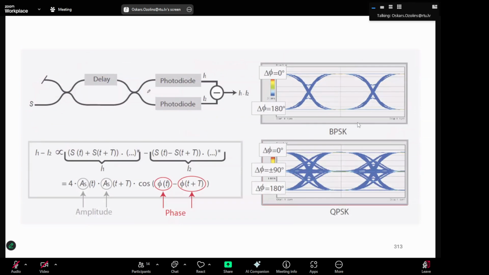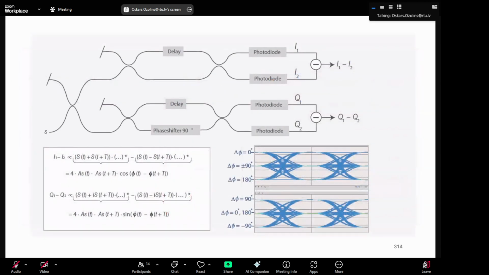So as I mentioned, you can also use this. You can refer the signal to itself. As I mentioned here, you have a signal and then you have this delay, and a balanced photodetector. So you can convert this phase modulation to amplitude modulation, and detect it. You can try to do it with several delays. So here is the possibility to get the differences in signals out.